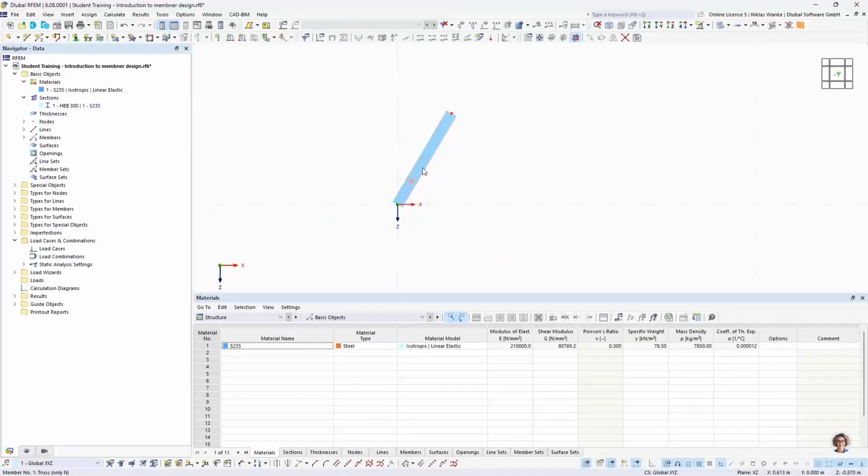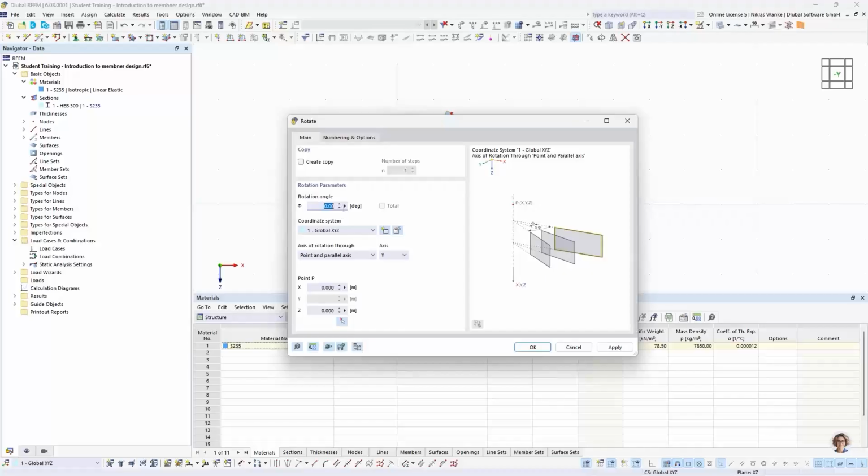And the second member, we want to create by rotating the first one. And also here we can use the knowledge of these 60 degrees. So I select this member and choose the option rotate selected objects.